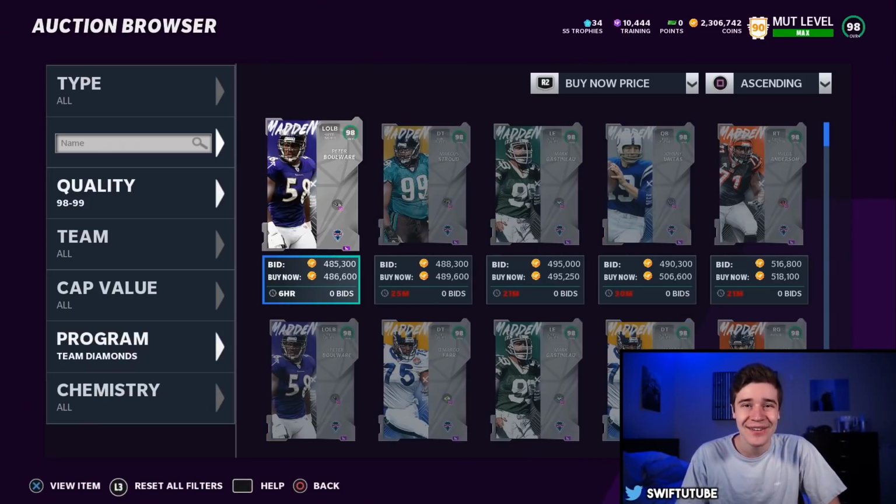So here we go, guys. Here are the top 5 players to potentially pick up. I'm going to probably try and pick up most of these cards over the next couple of weeks, but let's get into card number 5.